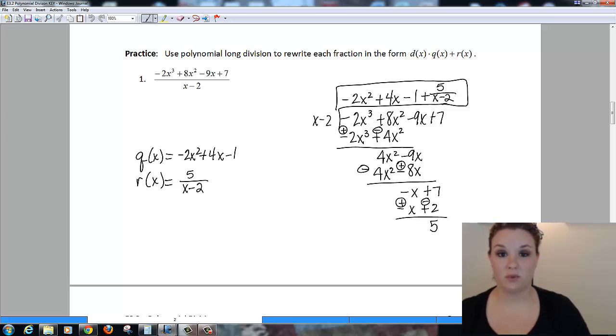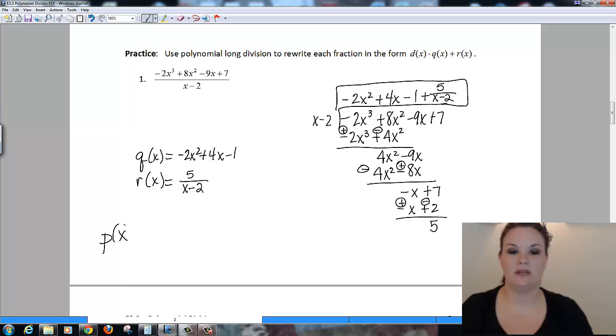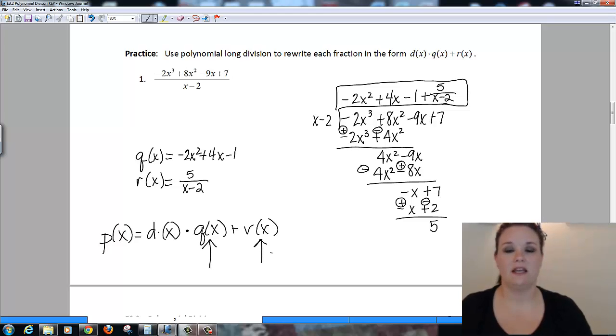All right, so on this first practice problem, we went ahead and divided it out. Notice here on top of your quotient, you should have got negative 2x squared plus 4x minus 1. Now, I went ahead and wrote my remainder as a fraction here. If you didn't do that, don't worry about it, okay? That's how we used to teach it. Certain books still have you write it that way, but for the sake of this class, they're gonna have you write out your p of x function, and they're gonna give you the divisor d of x times q of x plus r of x, okay? And you're gonna have to enter your answer for q of x and for r of x.